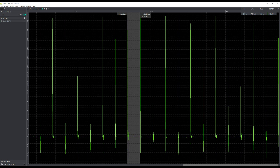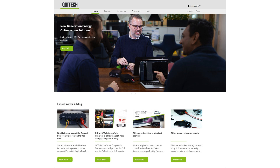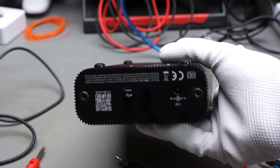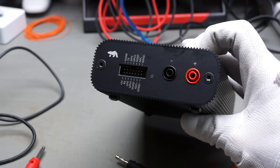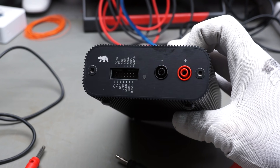By the way, where did I get this nice current diagram from? After my review of the current ranger and the microcurrent gold in video number 245, viewers suggested I should try OTTI. It is a mixture between the current ranger and the Keysight — a power supply with integrated current measurement and excellent software, made for professional labs not willing to spend too much money. It is probably too expensive for a typical maker.